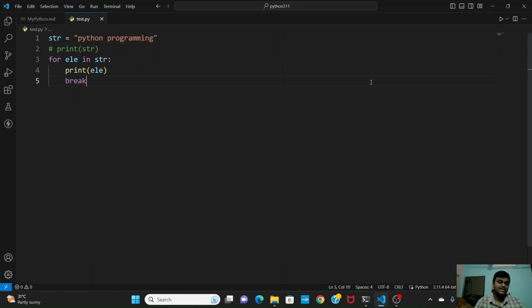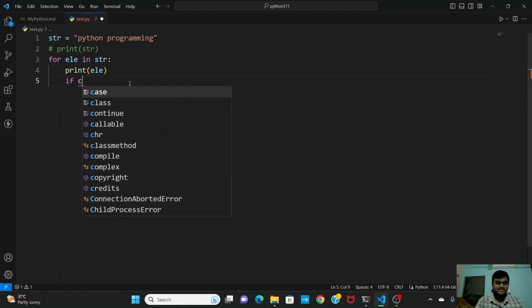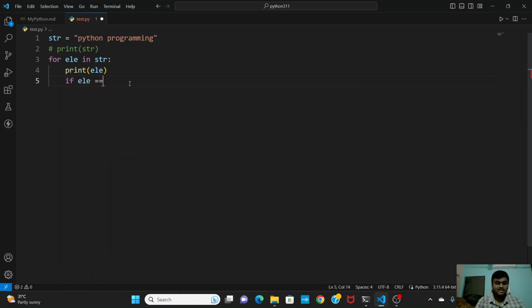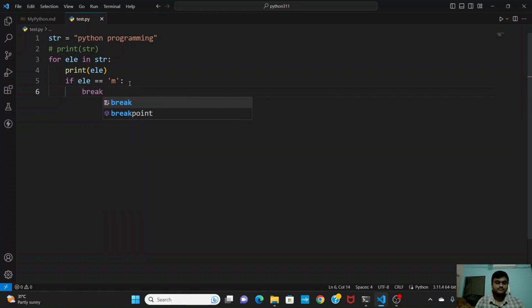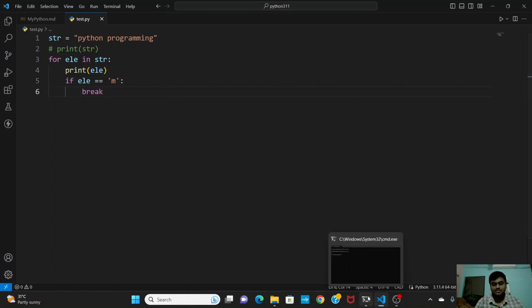We got the Python letter first, P. We can take a condition inside: if element equals m, I'm stopping with the m letter. First m is printed, and after printing m, from the next iteration onwards it will stop.